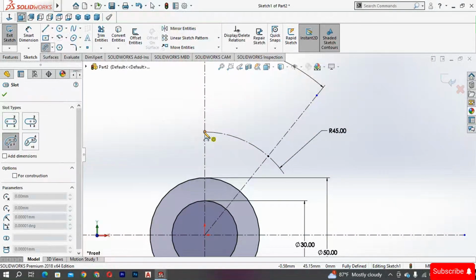Then select 3-point slot and draw a slot and slot dimension.